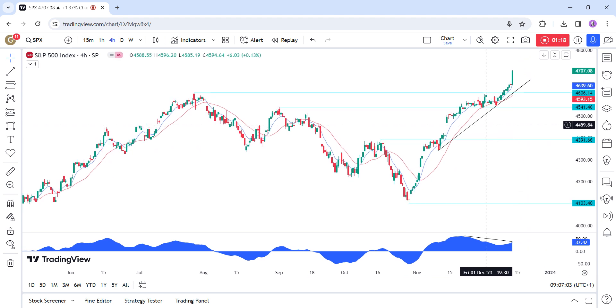On the 4-hour chart, we can see that we now have a trend line here if we connect the most recent swing lows. This makes the 46.05 level a good support, as we also have the confluence with the trend line and the red 21 moving average. This is where the buyers should step in with a defined risk below the support and position for another rally into new highs.